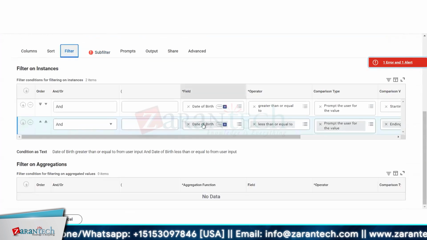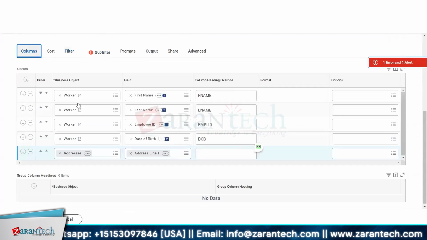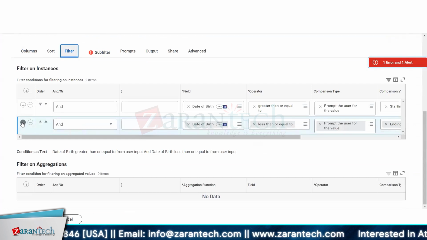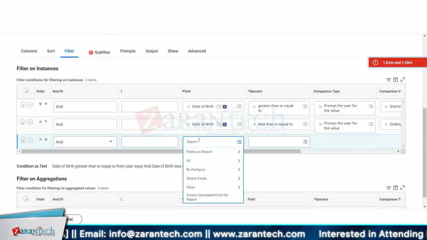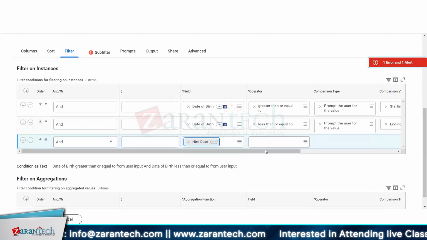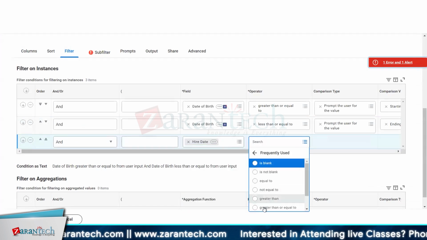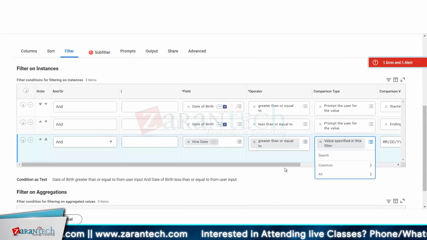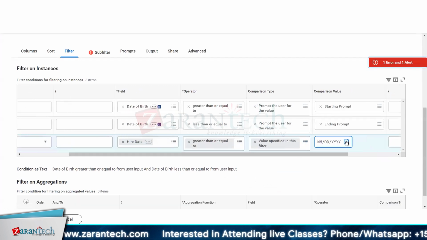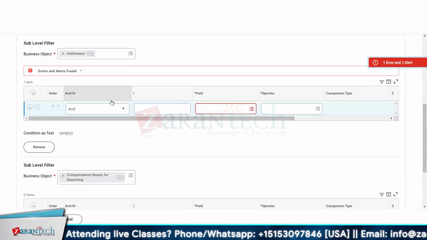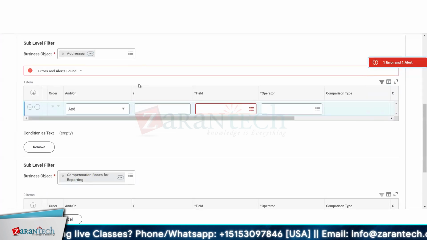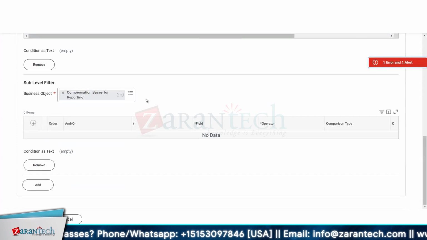I think in the previous class itself, we had discussed that any of the rows or the columns we have not selected in here, we can still put a filtering on. Say I want to filter on hire date, I can put a hire date filter here. Hire date is greater than or equal to, I will specify a value this time, maybe anyone who has been hired after 2020. So I can do that, right? And similarly on sub filters, you can have anything which is not available or which you do not want to output, but you want to do a filtering on.